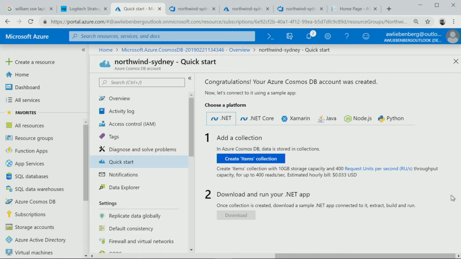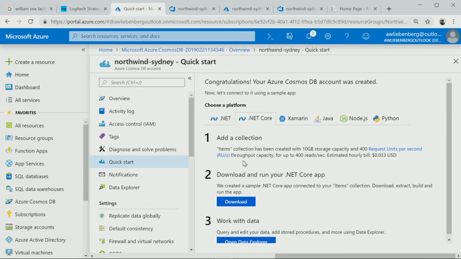Yeah, so our CosmosDB has been provisioned. Now we can see it's already gone to the resource for us, and there's a quick start section. A lot of resources in Azure you'll see have a quick start section. In this case, we have the option of choosing .NET or .NET Core, and I think we're going to choose .NET Core. Then to set up our demo or the quick start application, we can simply click that button. It'll set up a structure for us in CosmosDB that's going to work with this quick start application. And it's simply just a click and it's done.